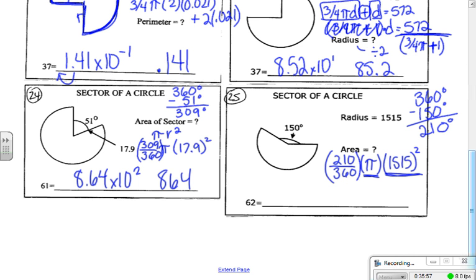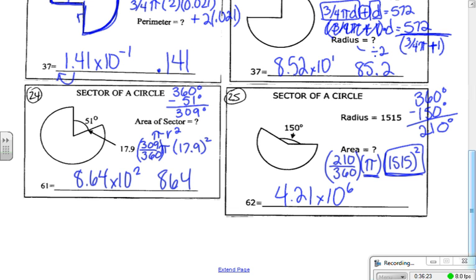And you can do that in any order. You could start with the fraction, then multiply times pi, then do your radius, square it, and then multiply. It's all multiplication going across. You just need to be sure that you are only squaring the radius. You don't want to multiply the radius by something else and then square it. It's the radius only that's being squared there. And you end up with 4.21 times 10 to the 6th power.